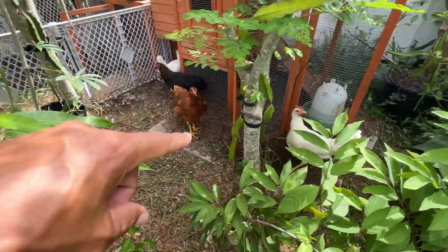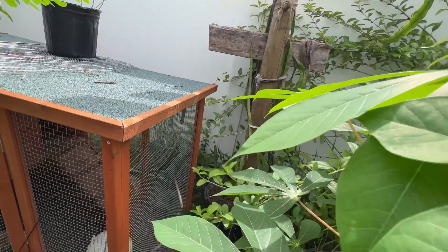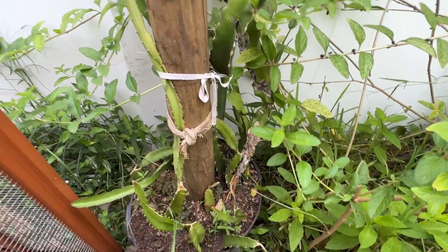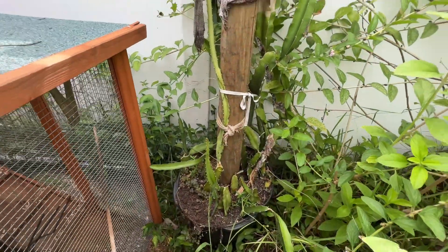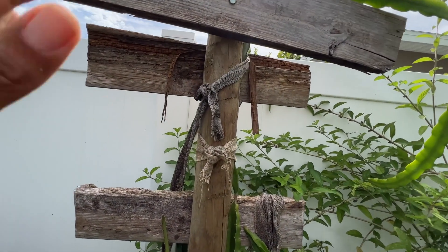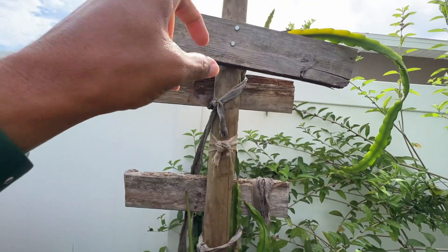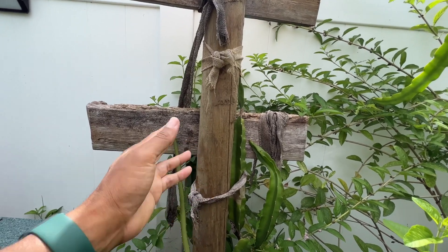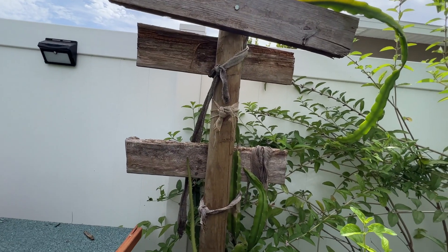The chickens love just being free range and enjoying the area. Over here we have a dragon fruit. I need to come over and take more care of this dragon fruit, really help it trellis more. I'm going to put more effort into taking care of these dragon fruits — sometimes they go ignored. I really like that there's a yellow variety of dragon fruit here, and then a honey something, and another variety. I'm looking forward to getting something from that pretty soon.